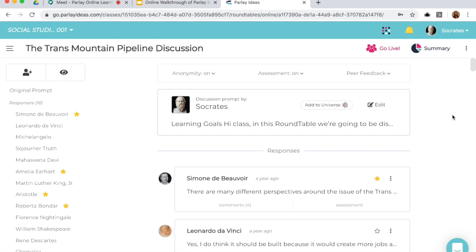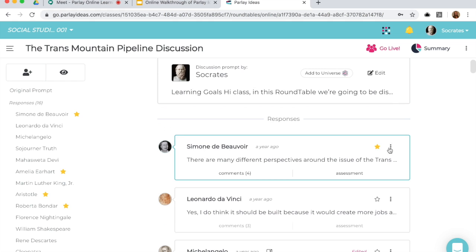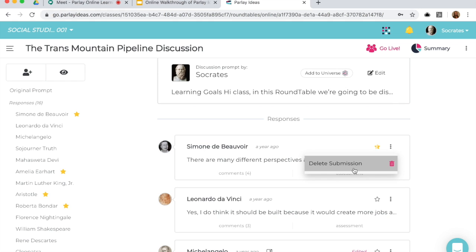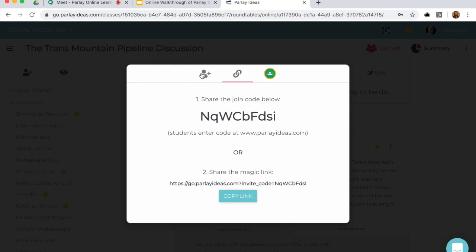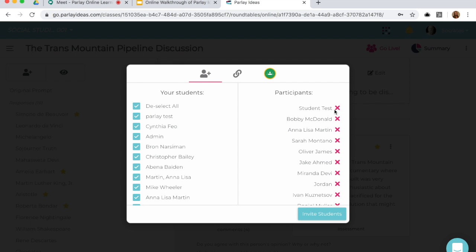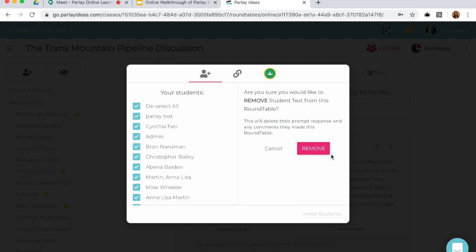Yeah, I agree. This is a lot simpler to get started with. And students, the teacher has a lot more control. They can go in and delete something if they think it's inappropriate. Students cannot delete anything. So a teacher can go in and delete comments or submissions, and you could easily kick a student out. I know you could exit them, and this will automatically remove all of their comments and anything from this roundtable.